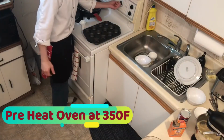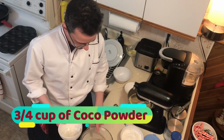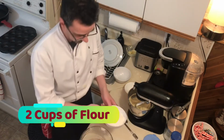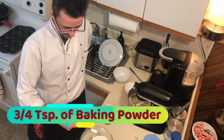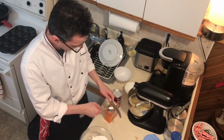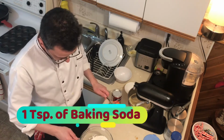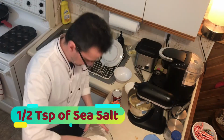Preheat the oven at 350. 3/4 of a cup of the unsweetened cocoa powder, the flour. 1/4 teaspoon of baking powder. Butterfingers in the kitchen today. Yeah. Teaspoon of baking soda. 1/2 teaspoon of sea salt. Mix it up.